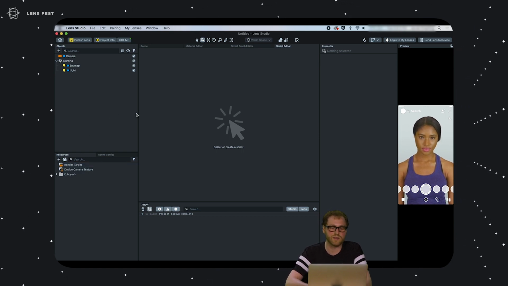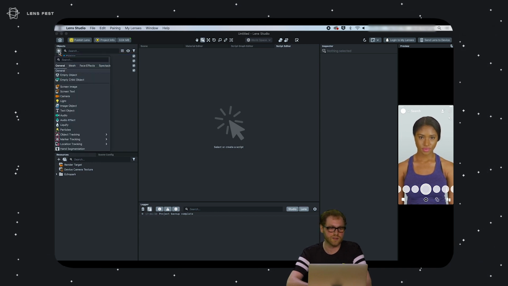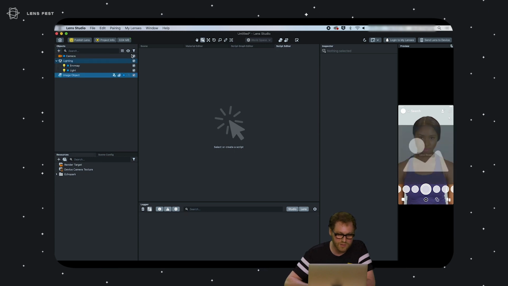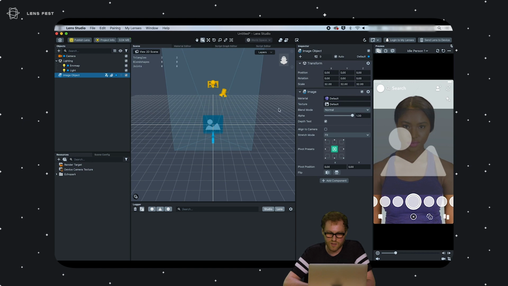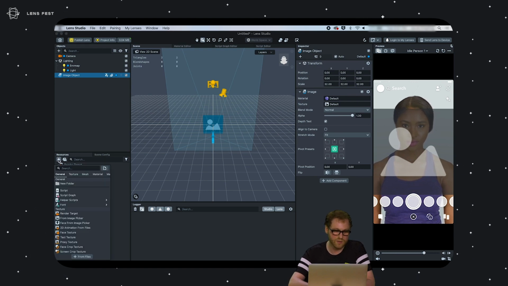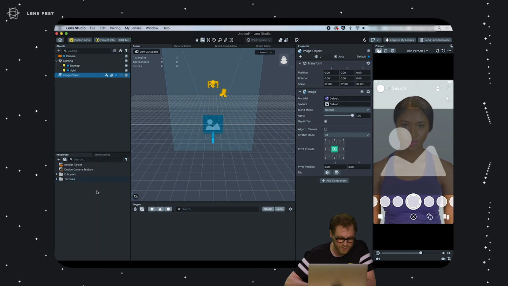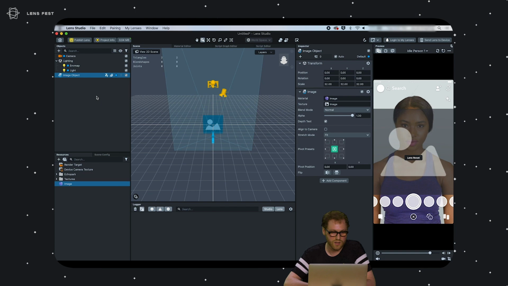I'm going to be showing some practical examples of visual scripting. The first thing we're going to look at is how to modify a material. I'll add an image object here, and you can see it pop up on this side. We're going to make a new material for it, so I'll grab a new default image material and apply it to this image.